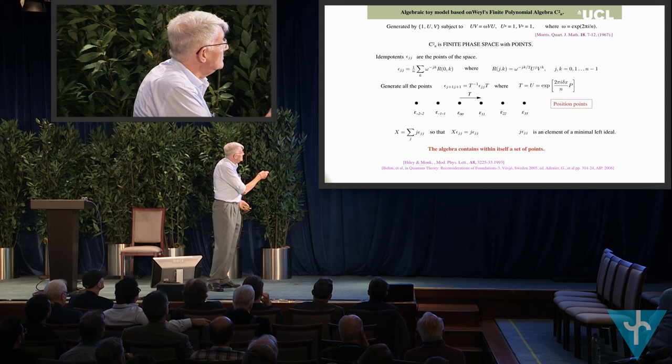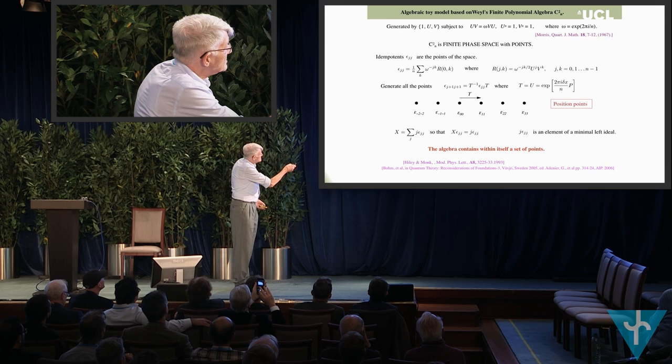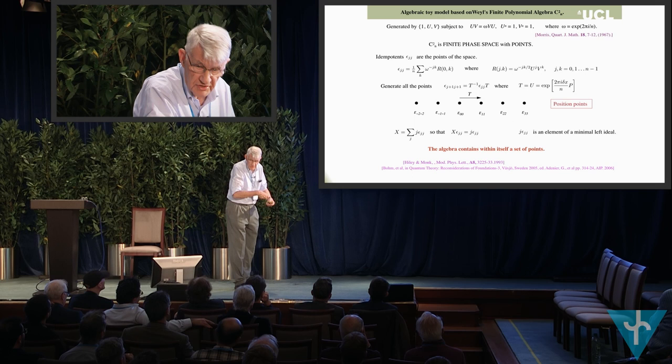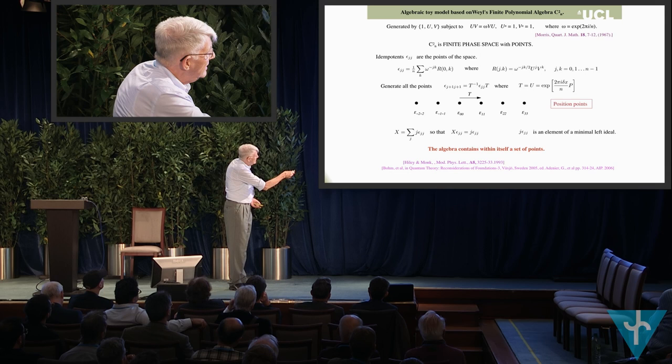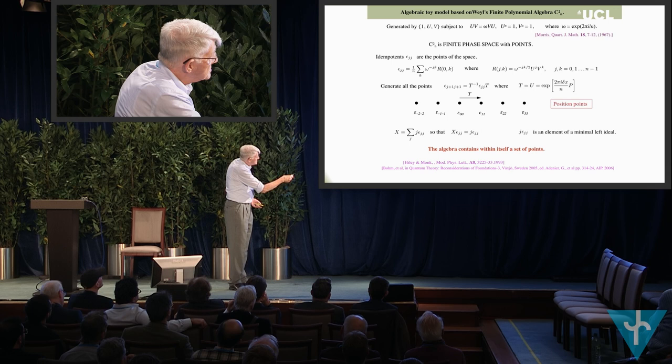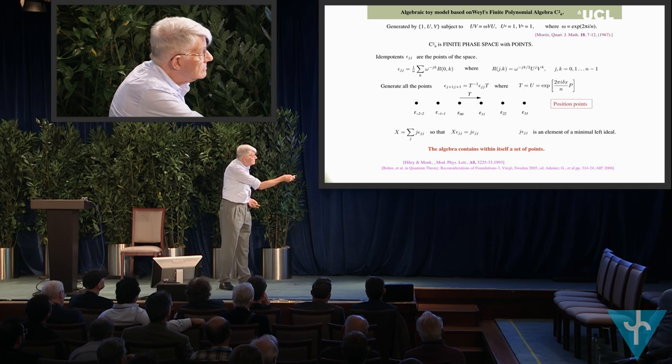Okay, remember this morning I talked about idempotents and you didn't know what I was talking about? Well, the idempotents are actually the points in this space. You can construct them. The algebra has the points in it already, so you don't have to embed them in anything. They just are there, as it were, that you can make use of. And you also have a translation. This is essentially the role of the Clifford group, which takes you from one point to another. So you can actually generate your space out of these operators T, which are in the algebra. So you've got automorphisms which generate the space.